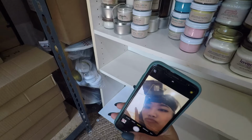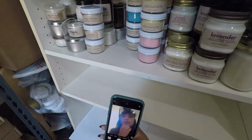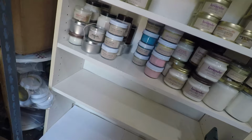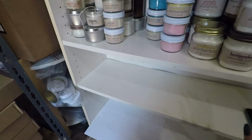I just wanted you guys to see what I look like right now in the reflection of my phone. I got my GoPro on my head, and I got this idea from Tana Makes on YouTube. I watch her vlogs and her videos a lot, and she did a maker point of view for, I think, a few of her videos, and I thought that was a good idea because I have a GoPro. Obviously, it's on my head, and I used to use this for adventures and hiking and stuff like that, and I never really did anything with the footage, but now I'm going to. My first time using it for footage, and it's for candle making.